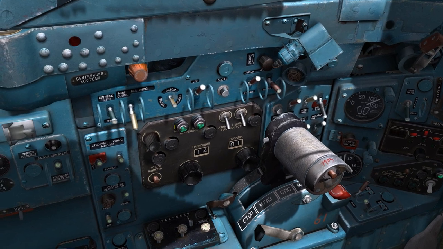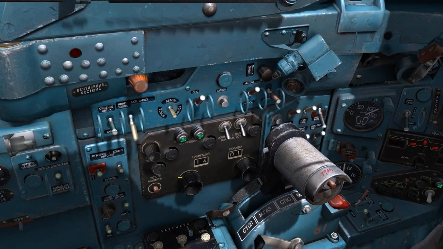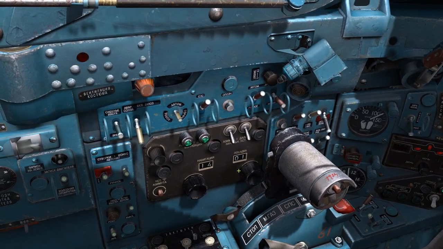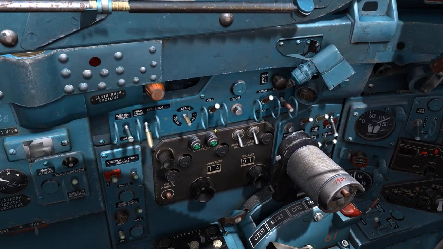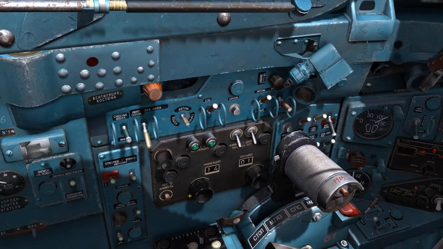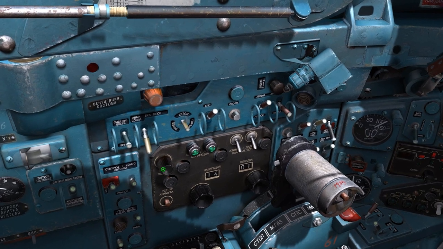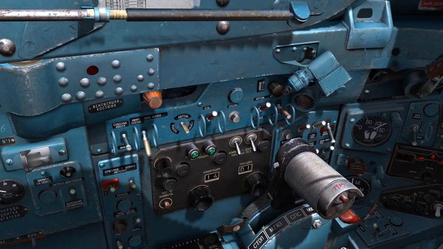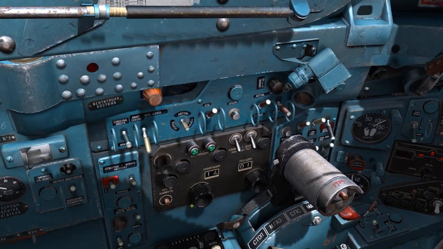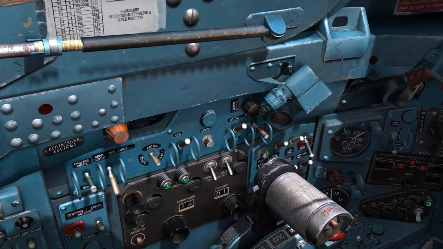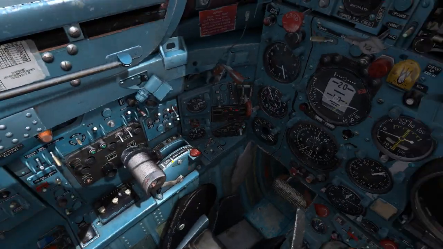And as you can already hear, there are two lights illuminating and there is a sound beeping. And this basically means if the lights are illuminating, the code or the frequency received is valid, and you can basically safely use the station for navigation. And the beep might be annoying, so we can turn down the volume a bit by using this volume adjust here. And the remaining switches on this panel are not really any useful to us, they are more or less maintenance options. The only thing we could use this button over here would be the RSBN self-test, but I guess you can figure that out yourself.